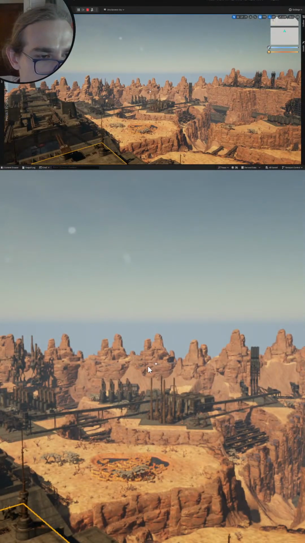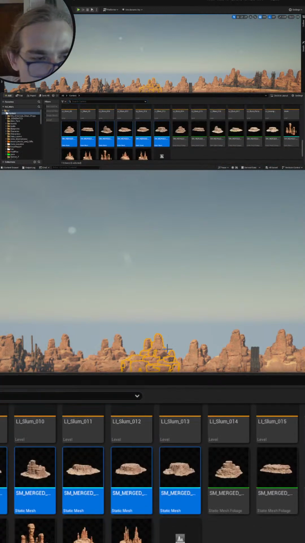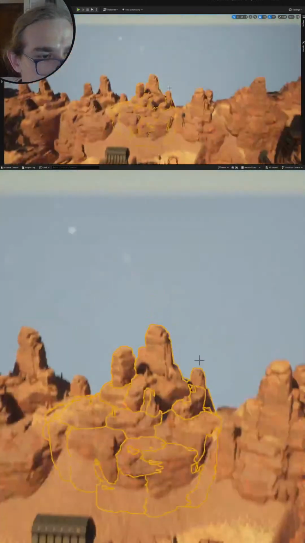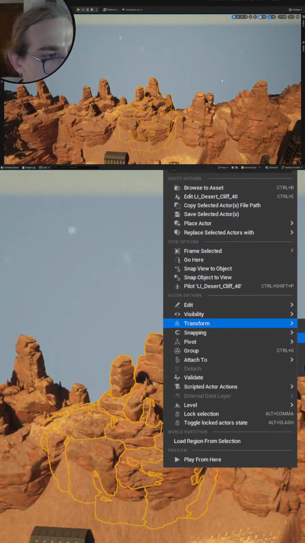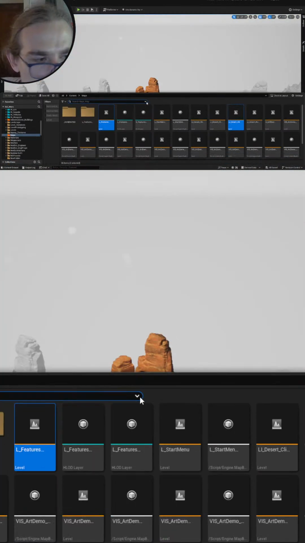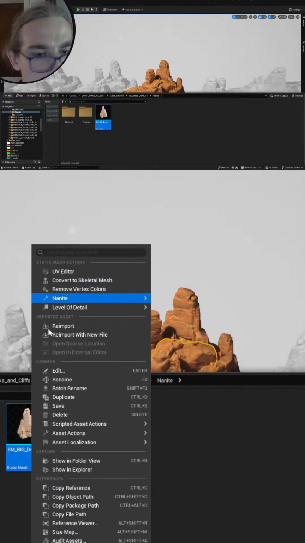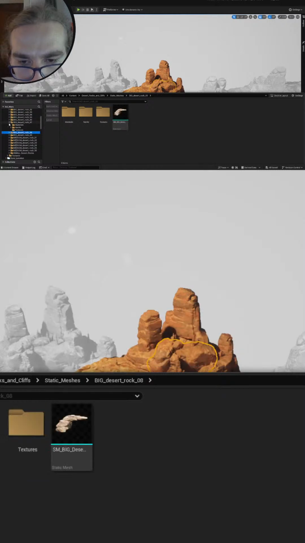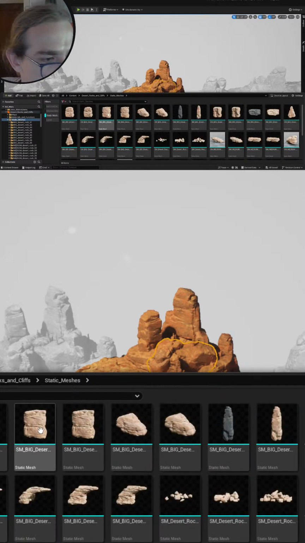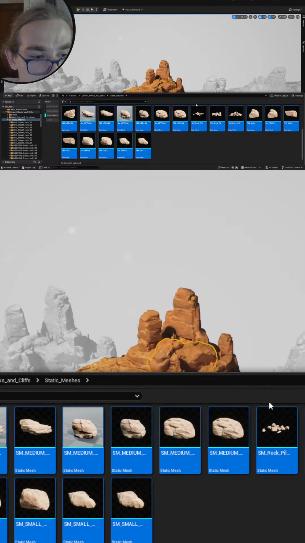I'm getting these super weird artifacts here. Do I need to... Let me check. Level edit. Okay, not everything is nanite.